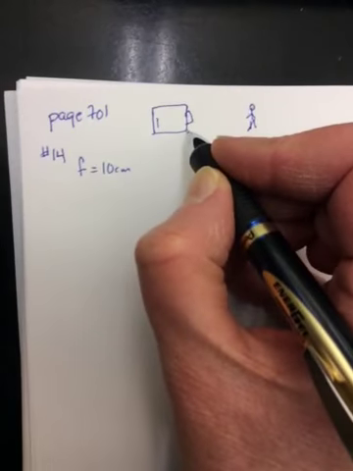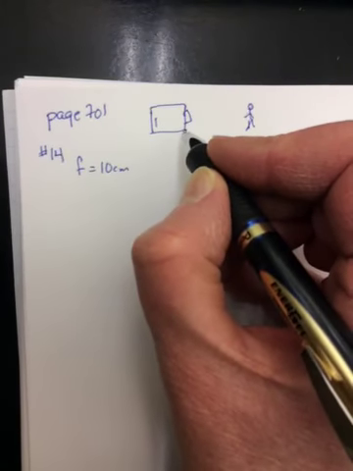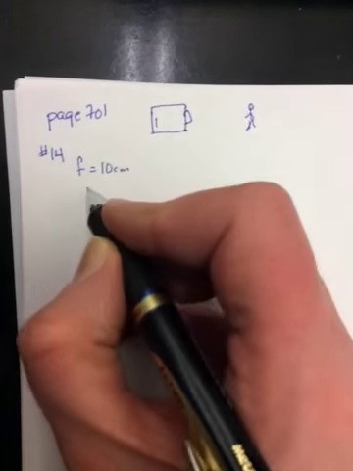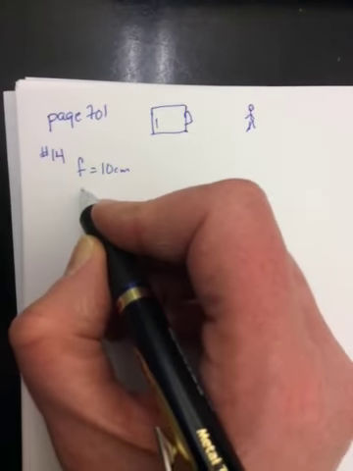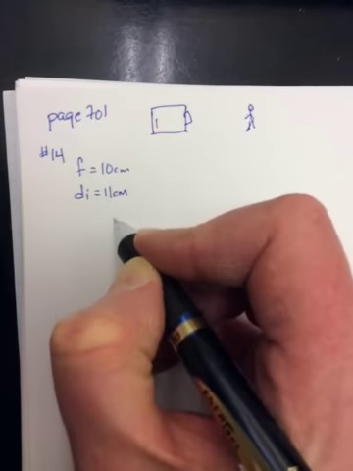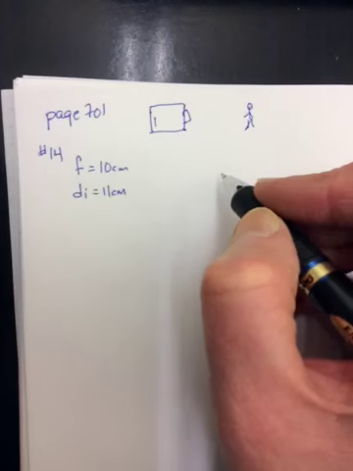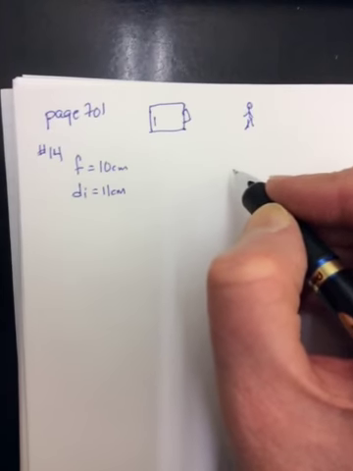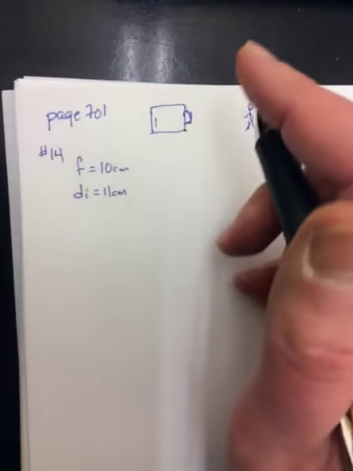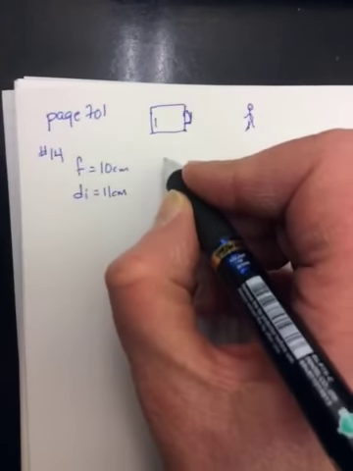And it's telling us that in this box camera, the fixed distance between the lens and the film is 11 centimeters. The film is where the image is going to show up, so that's your DI. And the question wants to know how far must the object be from the lens. This is back before we could focus and adjust our lens. So we're looking for DO.